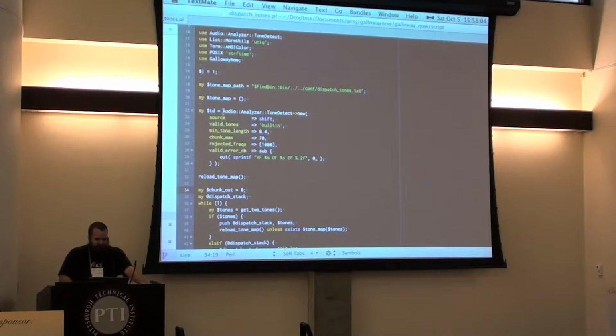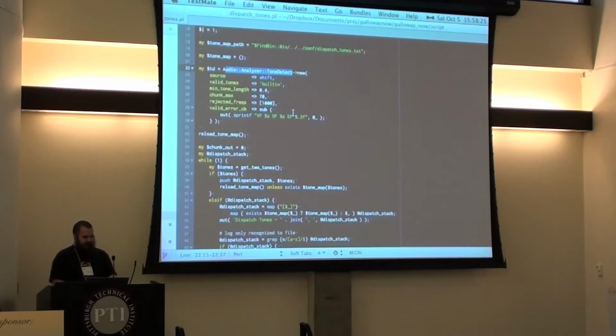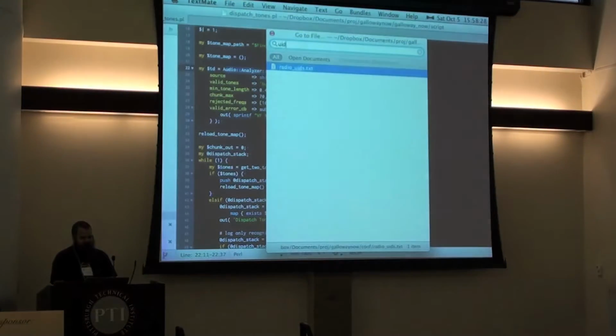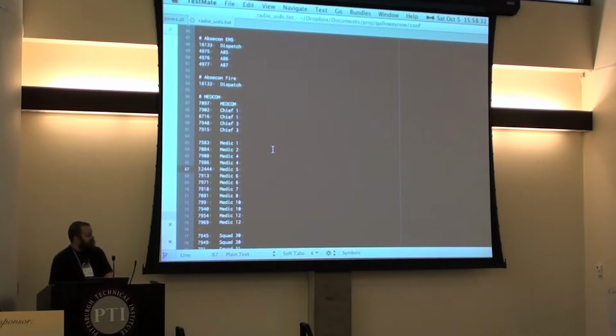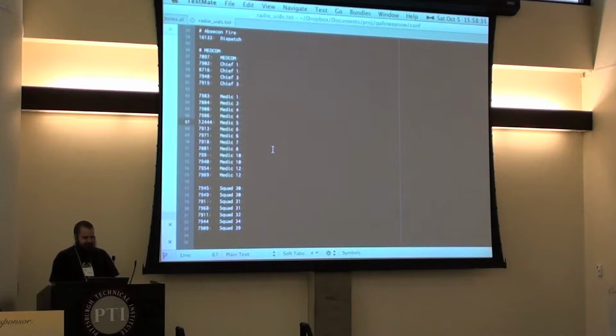So this right here, this module is, I'm no math guy. So your UID.text file? Yeah. Is that where you're doing the mapping? Yeah, he's asking about, so this is my actual data file for mapping radio user IDs.